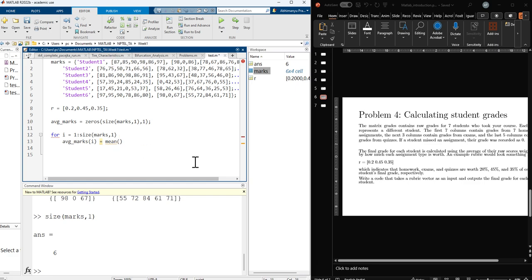That will be marks I. So I will access the first one. There are 3 sections, so I need to run one more loop that will run 3 times.